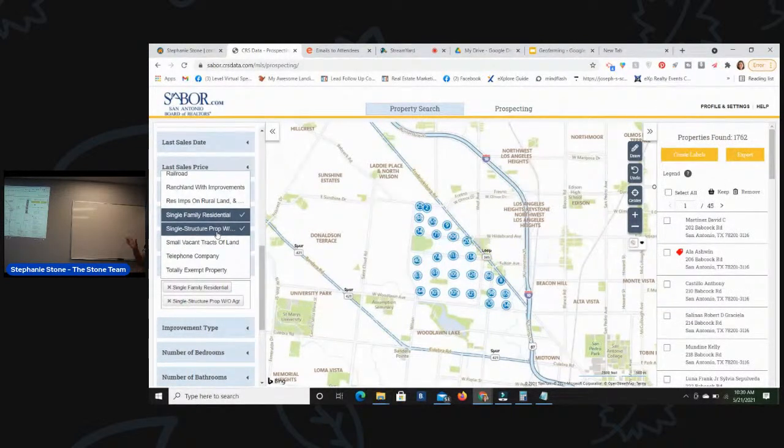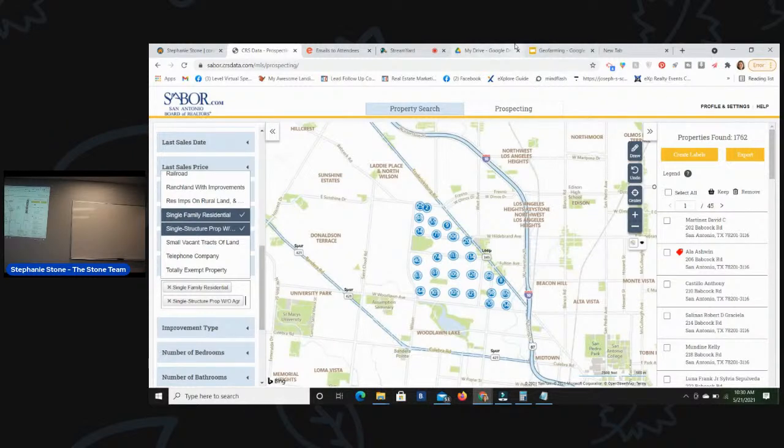Depending on when the home was built and how it was registered in BCAD, single family will show up as both. If you're ever not sure, pull up a couple homes in that neighborhood in BCAD and see what that zoning is actually listed as, because it can vary from neighborhood to neighborhood and length of neighborhood development over time. So I have 1,762 properties that I could potentially farm to. I told you my target was 400 to 600. So the next thing I want to do is see if this is even a neighborhood that has that turnover potential. Again, we want ideally 5% and higher.